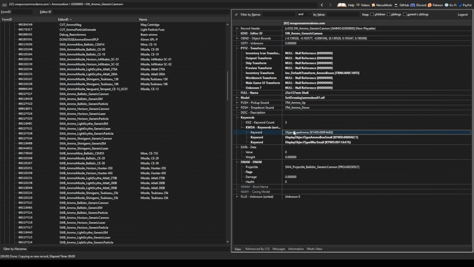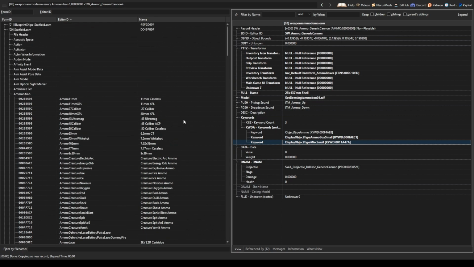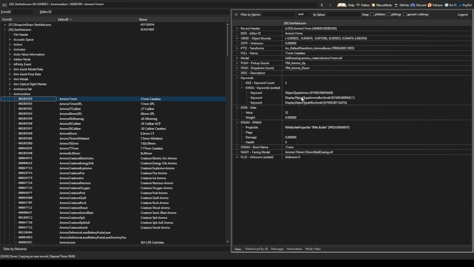So the object type ammo was already there. We needed the ammo box small and type MISC. I'm just doing that for purposes of making it look like the other ammo types, just in case. You see how there's no flags, and then it has these 2. I'm assuming, I haven't really done much research into this, I'm assuming these are tied to displaying the ammo in the inventory. And the non-playable, I don't really remember what that's for, but basically any ammo that you use doesn't have those flags and has these 2 keywords.